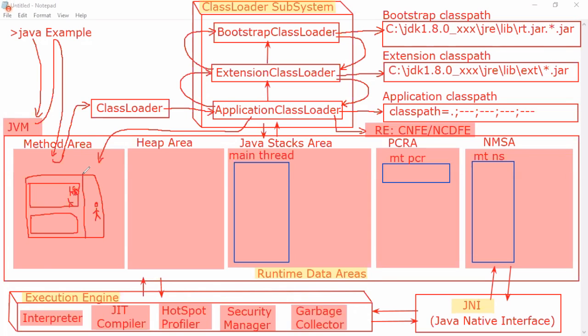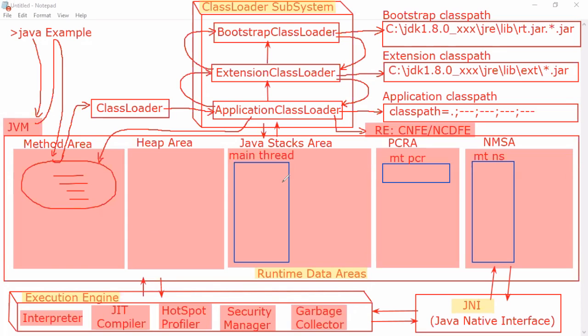Now tell me, the class that is loading into the JVM, the bytecode must be stored here. To store bytecode inside the method area, like how we provide chairs, some memory should be created here. It will not occupy the complete memory of the method area. Only as much memory as required should be occupied, and the bytecode should go and be stored in it. Right? Then tell me how.